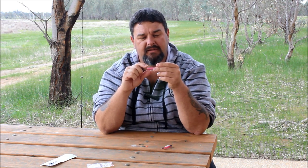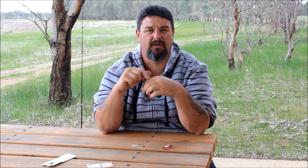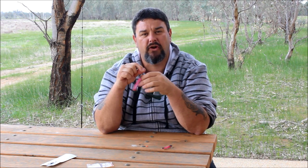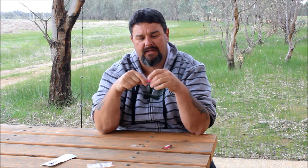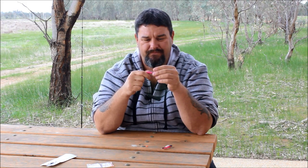My favourite colour for trout is pink - I always put a pink one on first. If I don't have a pink, I'll go white, yellow, or something bright. Silver's a good way to start. Talking lure colours is like talking cars - some people like Holden, some like Ford. Most of my trout at Lake William Hovel and Lake Dartmouth are caught on pink winged lures. Keep the lure a long way back from the boat - that's the most important tip. Try to sway if possible, and if you've got an electric motor to trawl behind, that's even better.